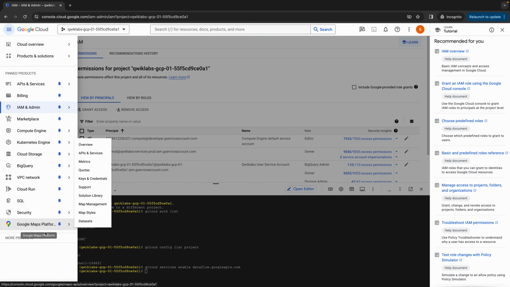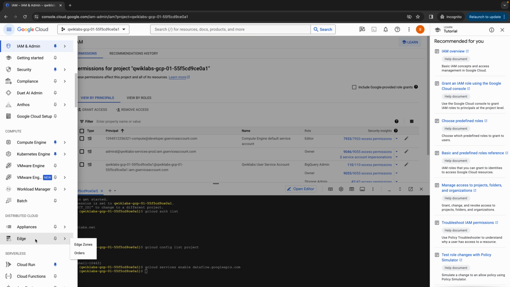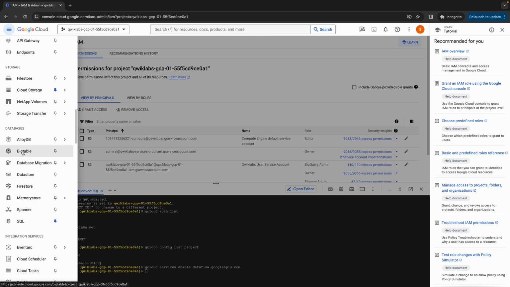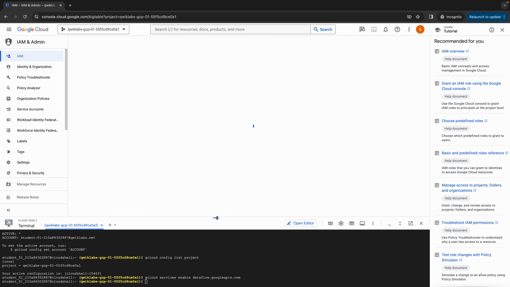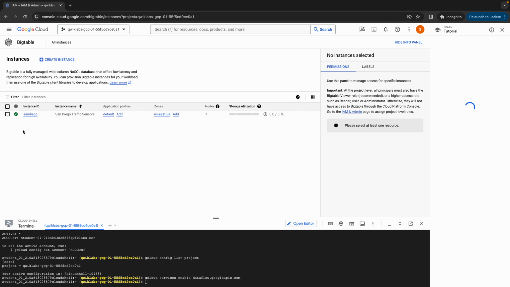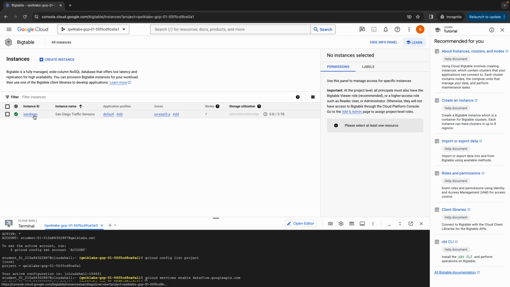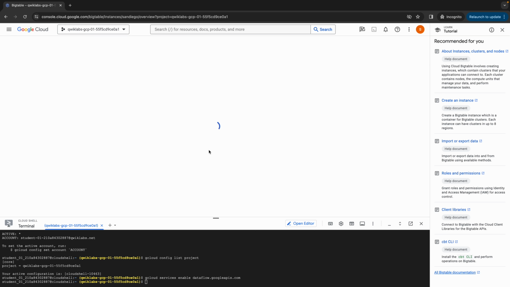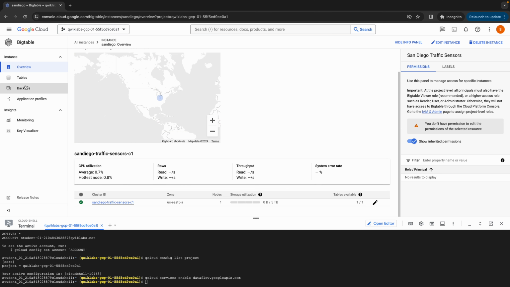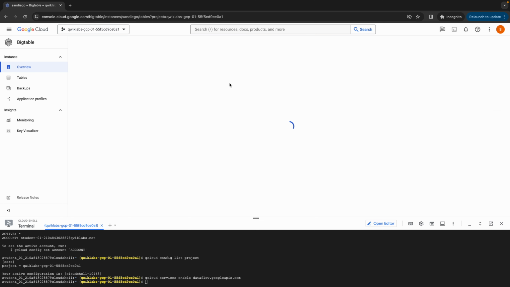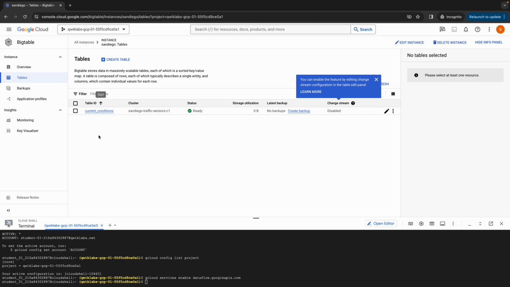So in our navigation menu, under databases, we have our Bigtable here. When you click on Bigtable, you'd see the cluster that we are concerned about, and you see the table in the cluster that we are also interacting with. This is the instance ID. The instance ID is San Diego, the one we used. If I click into this San Diego instance ID, you'd see this is the cluster ID that we have. And when I go to the tables, we should see the tables that we are talking to. The table in our command is current conditions, which was created when we created this lab.